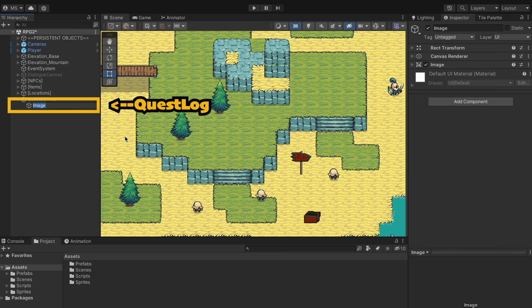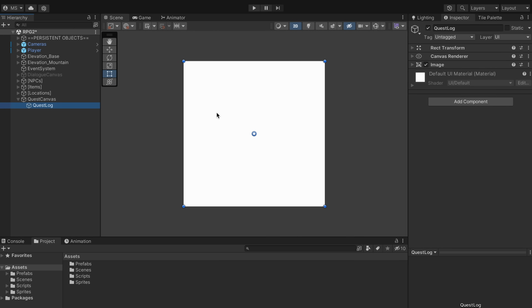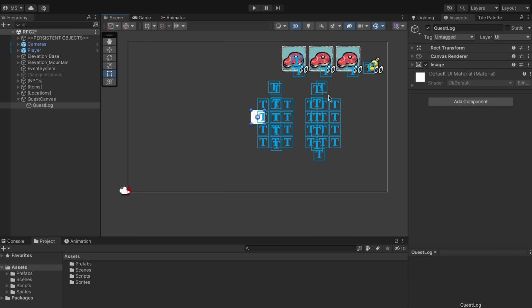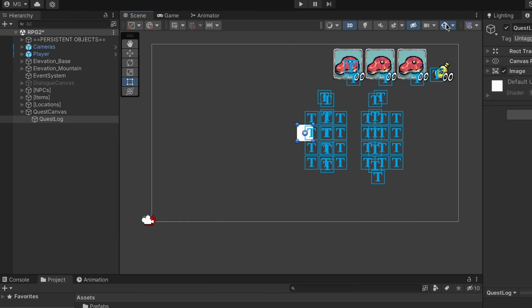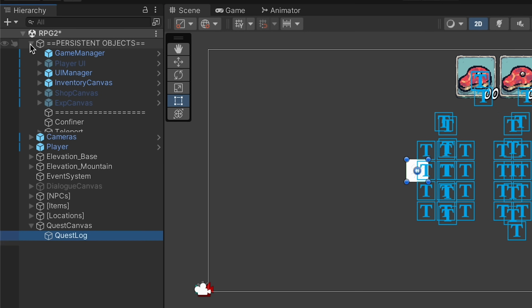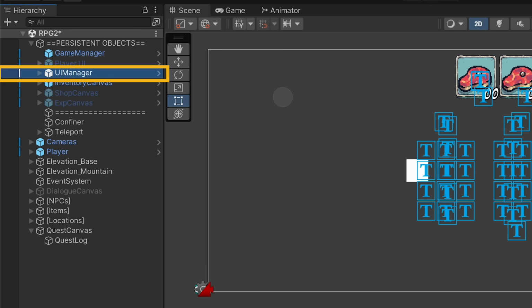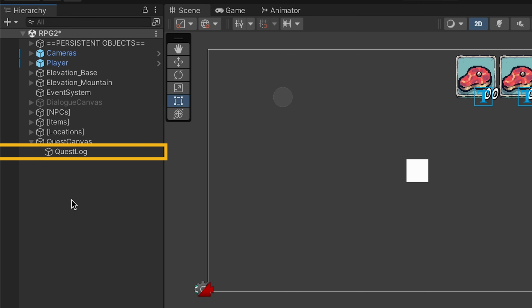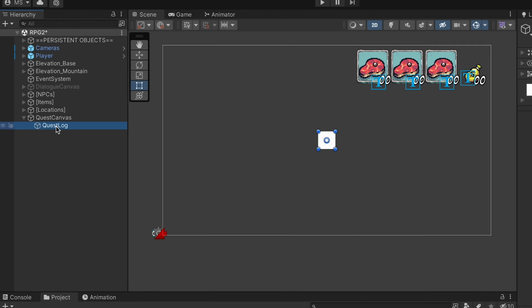All right, with that done, we can right click on the quest canvas and actually start adding some images. This first image here is going to be our quest log. If you double click on that, it will zoom us out. I'm gonna just toggle my gizmos briefly here. They can get a little messy. In fact, I'm just gonna take a second to turn off all of my other UI elements here. So if you've been following along, I'm just gonna turn off the UI manager with the skill tree and stat system so that it's not so busy looking. I will leave the inventory and gold in place here though, as I wanna make sure that you can still see those when our quest log opens.